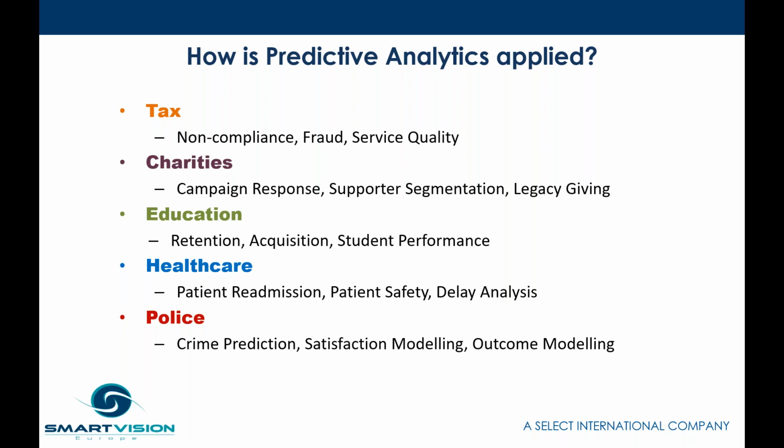But they also, to a much greater degree in the past few years, have tried to treat the taxpayers as if they're customers. So there's a greater emphasis upon getting the correct information to taxpayers. And they do things like cluster analysis, segmentation analysis. They do things like cross association analysis, which is a bit like basket analysis, identifying what sorts of pieces of information need to be served at the same time. And then in the charity sector, we have things like campaign response and customer supporter segmentation, identifying people who are high likelihood of being legacy givers.